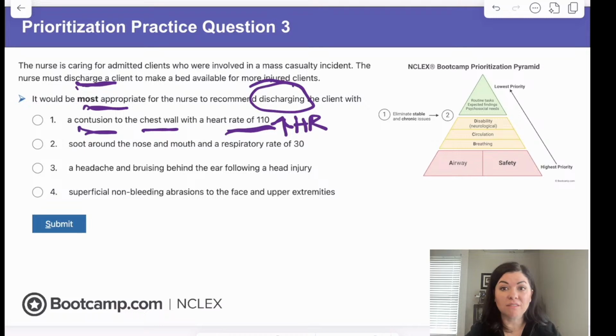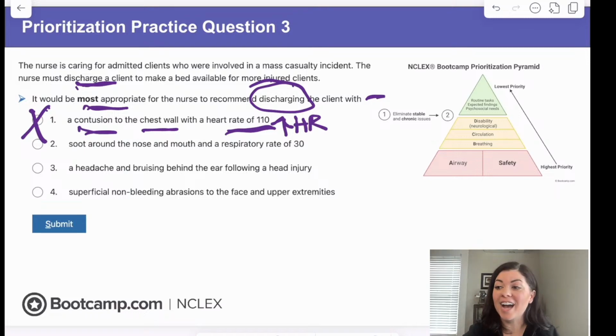Both of these things are absolutely life-threatening conditions that can occur whenever you have an injury directly to that chest wall. And with the cardiac tamponade, for example, you're going to have swelling in that pericardial sac, so that heart's not pumping as efficiently, and you're going to start seeing signs of inadequate cardiac output. You're going to see tachycardia, you're going to see hypotension, those types of things. So that is not a client I want to discharge. Now I want to go ahead and note, I see a couple people are guessing option 2 is the right answer. So remember, read your stem very, very closely. It's easy to get confused. You're probably looking right now for the highest priority.